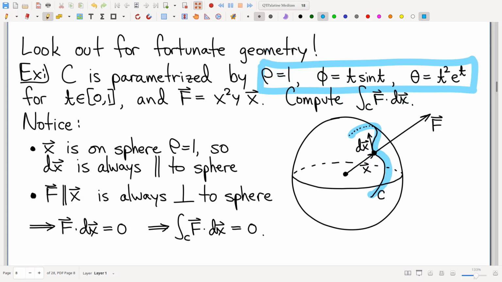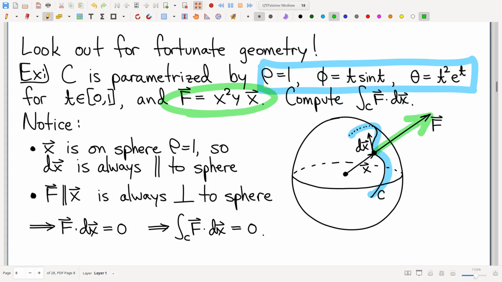But let's take a moment to recognize what a horrifying parameterization that would be, right? I mean, rho sine phi cosine theta would be a monster, right? And I'm scared of that. I don't know how to do integrals involving that. Terrifying. So crazy, crazy curve. And then let's look at this vector field right here. And, okay, I mean, that's not so bad, I suppose. But still, with the curve, oh my gosh, that's outrageous. And we want to compute the vector line integral, it says, of this vector field over that curve. And again, looks terrifying.